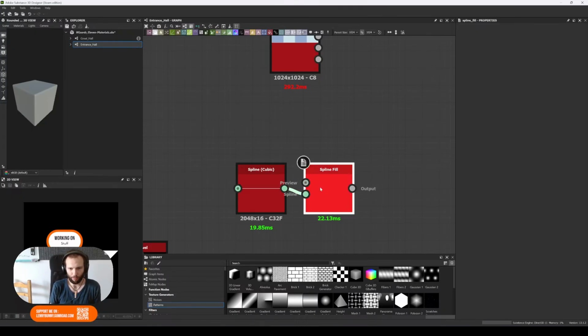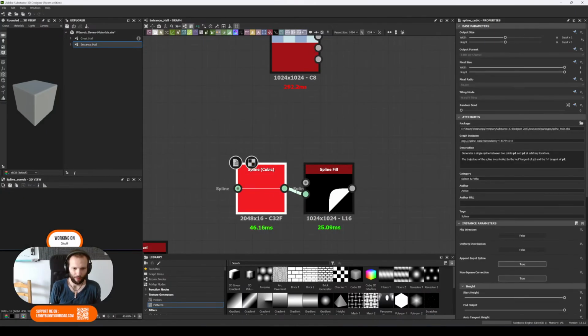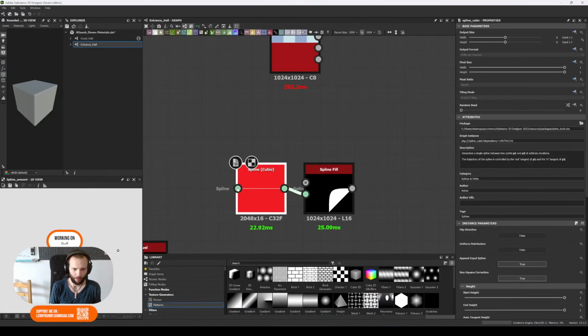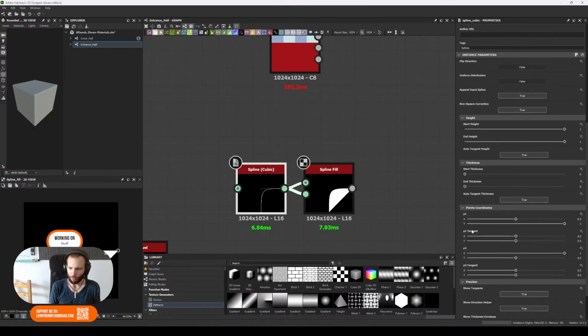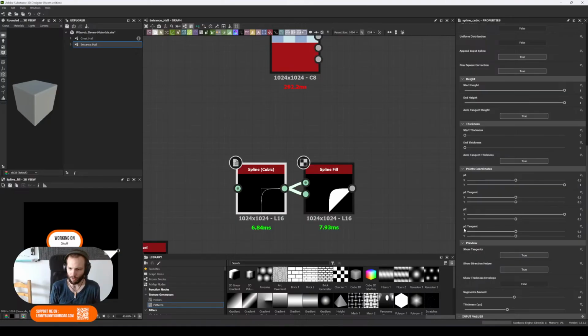Okay, like trust me, this will work. Okay, because in this way I have to preview, this is the spline fill, and I need to create more segments. Damn it.